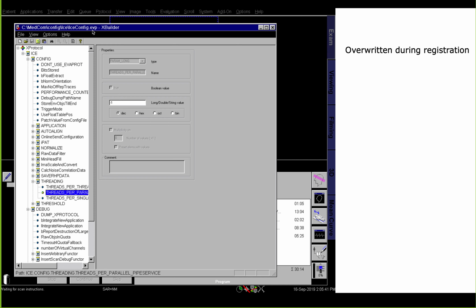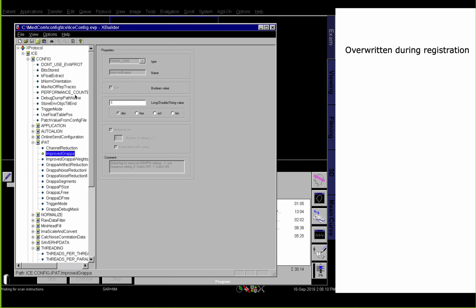As soon as you close your participant and register a new patient, this file will be overwritten, which I think is very handy, because if you screw anything up, the person scanning after you will not be affected by you that much. They can still start with a clean system. However, for us, this means that if we want to optimize one of these parameters, we need to do so for every little scan, and we shouldn't forget about it.